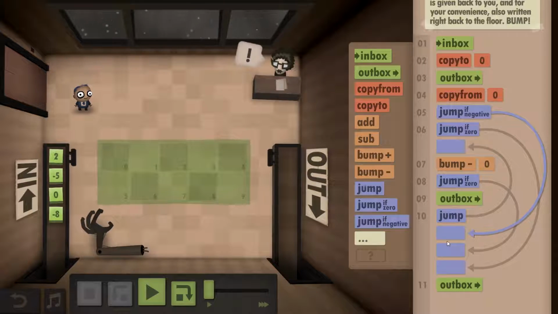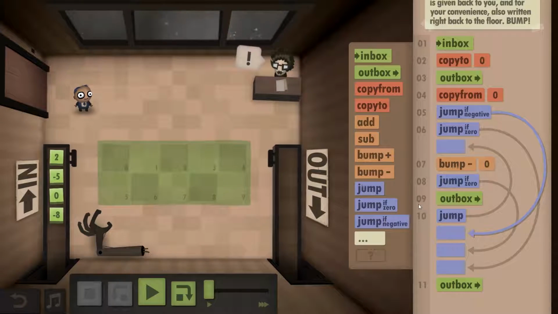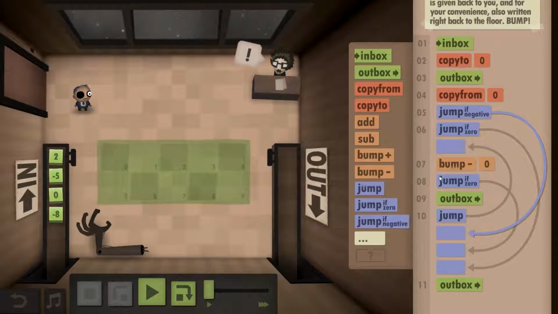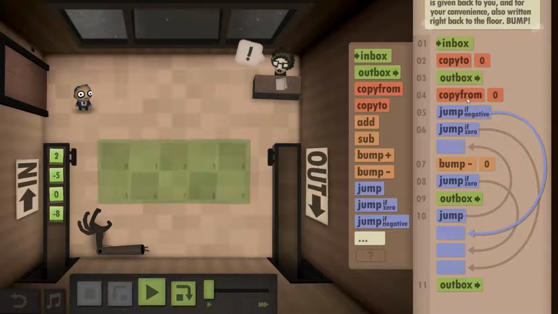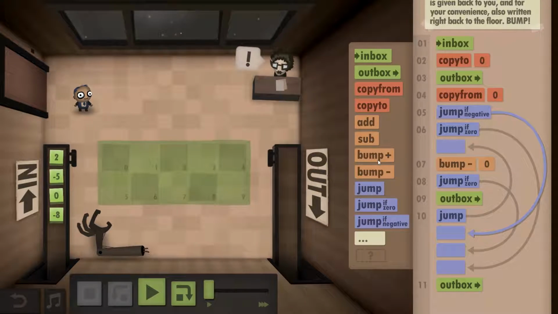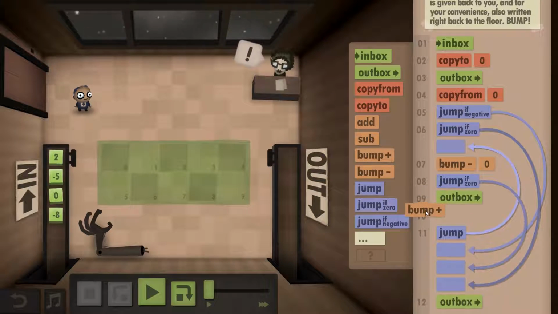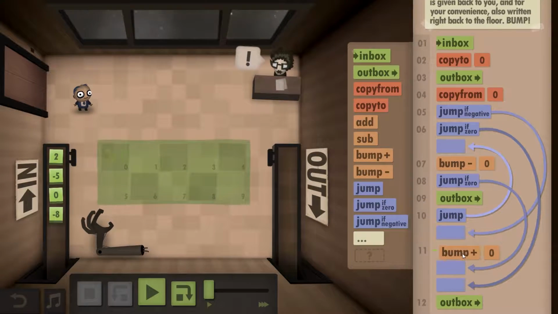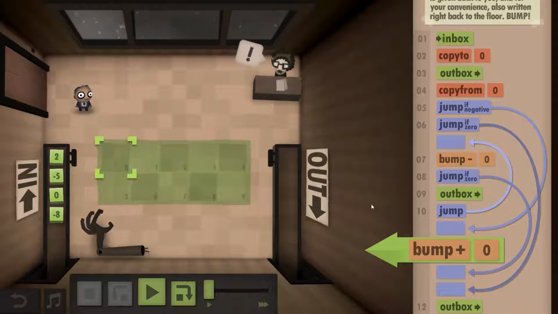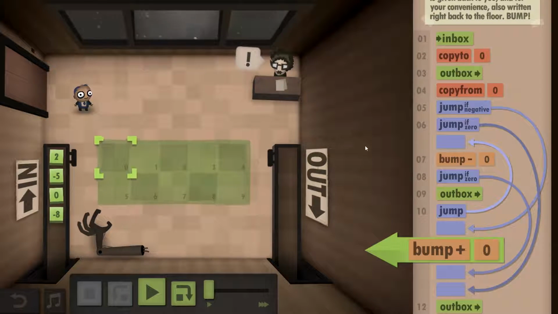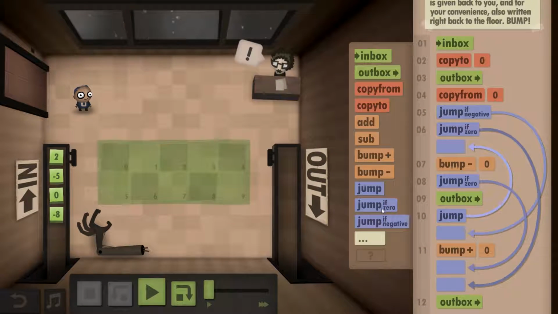Yes, we do something here. Now, okay, I'll go back and explain why this ordering, jump if 0 and jump, is important, but we'll get there. So if it's negative, we are going to bump positive. Sorry, 0, yeah.